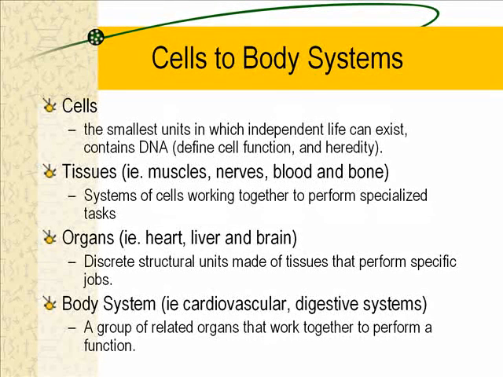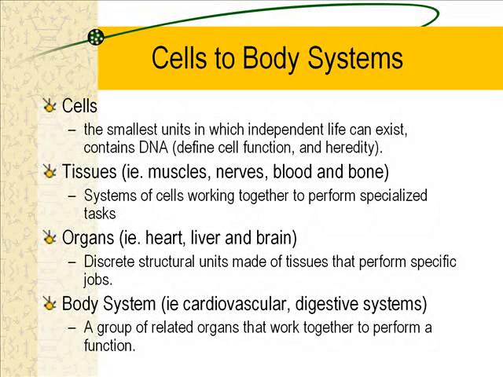When we have these groups of tissues, they then also can work together to perform specific jobs. We have a group of tissues that work together to form an organ, such as the heart, liver, or brain. Lastly, those organs can then work together to perform a certain function in the body. In particular, we're going to talk about the digestive system in this class, but keep in mind that many of the body systems interrelate when it comes to talking about digestion or nutrition.